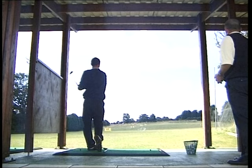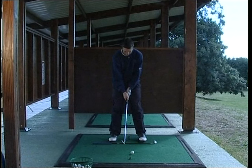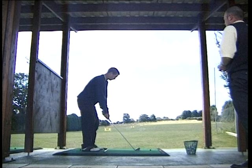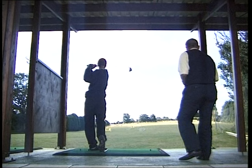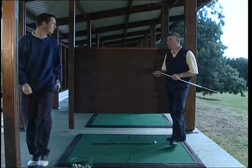Right, and again, keep thinking about that routine all the time, making sure you're set in the correct position. You've got your grip, you've got your body alignment, and then a shorter swing. Don't take the hands back as far. Good golf swing. That's a super swing, Dale. Hell of a lot more power in that. Look at that. It's another 40 yards on the ball. That's good. Right, okay, let's swap positions just for a minute. That's great.